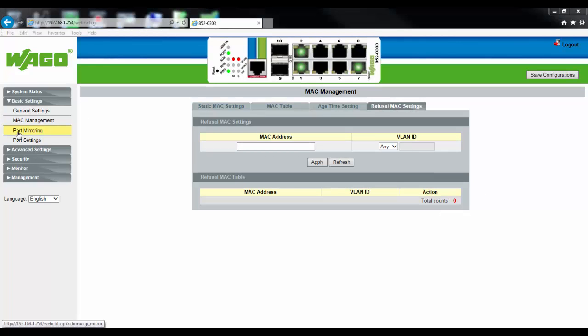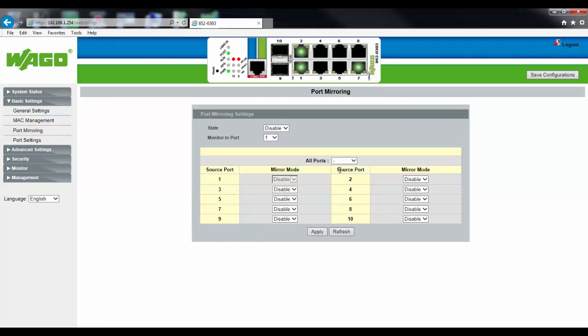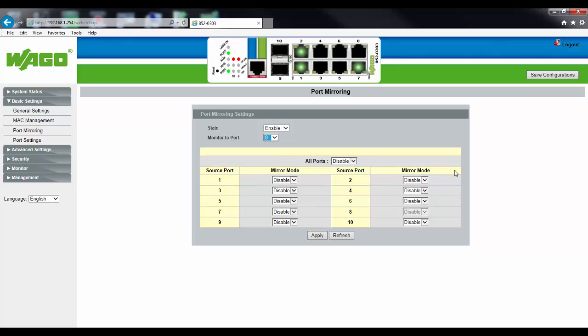Okay, so from here we're going to go over to port mirroring. Basically, port mirroring is used on a network switch to send a copy of network packets sent and received from one or a range of switch ports to a network monitoring connection on another switch port. So we use this for network devices that require some type of monitoring of network traffic, such as intrusion detection systems. So what we would do is come in here and enable port monitoring first, the monitor to port, we'll say to 8.